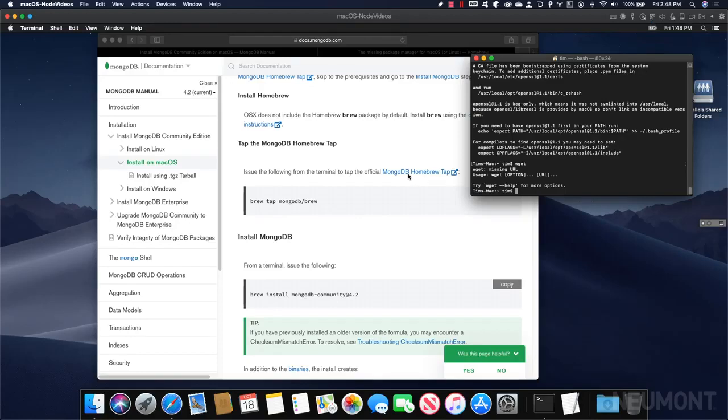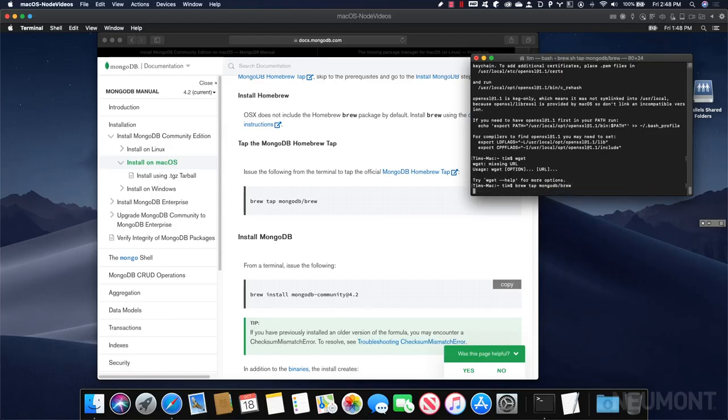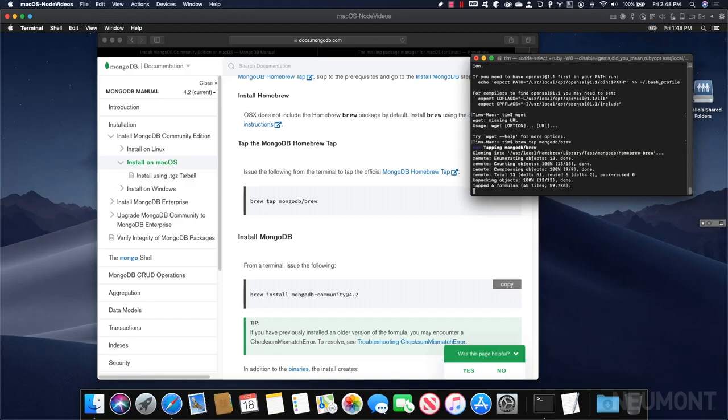If you haven't picked up yet, it's all using terminology that has to do with beer. So let's do brew tap mongodb/brew. Hit enter on that. And that adds the MongoDB brew commands to brew.